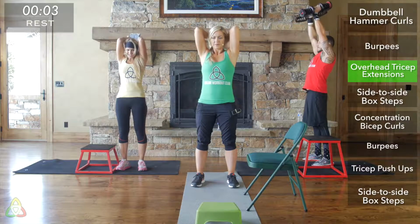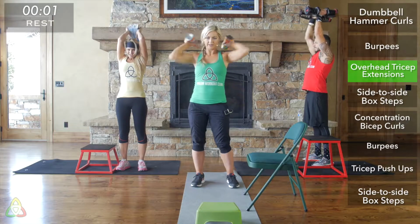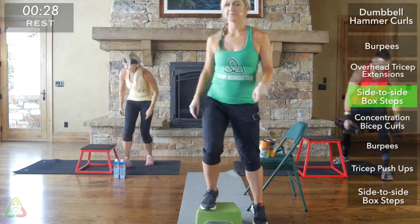We have less than 5 seconds left. 3, 2, 1, side to side box steps. All right. Box steps. Here we go.